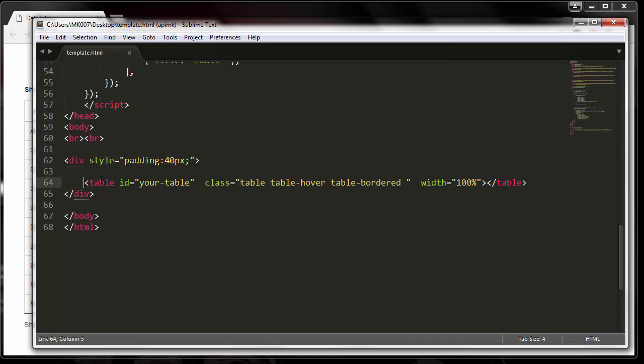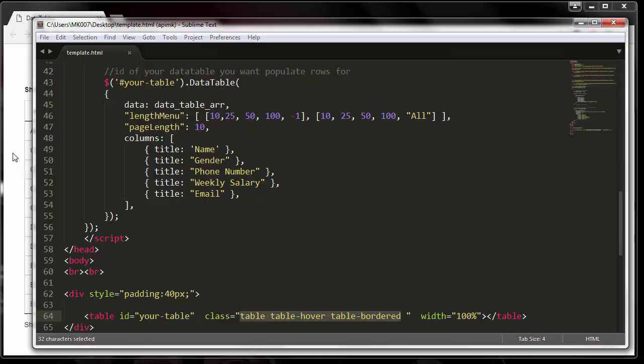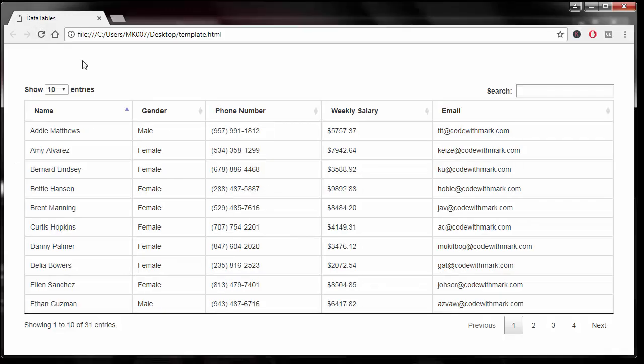In this case, I have an empty table container, it's called ID, and then a table ID is your table. And then I just added a little Bootstrap table functionality in there, but you don't have to. And then once the page gets loaded, all of this data gets loaded, and you have yourself a nice looking pretty data table. Very simple to do. Not a lot of programming. But once you get the hang of it, you'll be snapping all these data tables into your project and you're going to love life. And your clients will thank you.